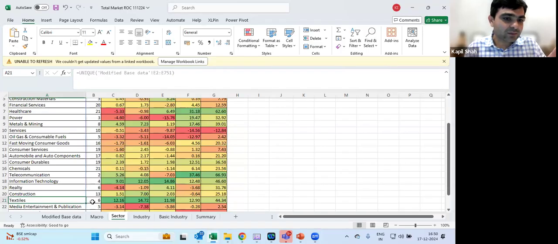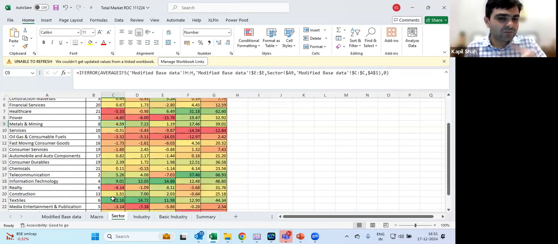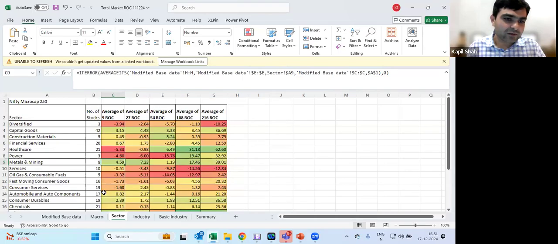Here also in textile, 6 stocks are doing quite well. 6 stocks have outperformed by 12%. So it gives me a sense that fine, there is some sort of momentum in textile. Even your metals are also doing fine. The micro cap metals are doing quite well. Your large cap stocks are not doing well, but your micro cap stocks in the metal space are doing well. But textile, across large cap, mid cap, small cap and micro cap, across all the charts, you are finding some sort of momentum in that. So this particular area gives me interest.